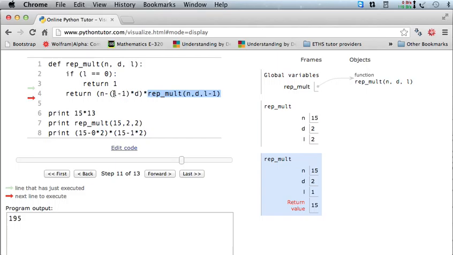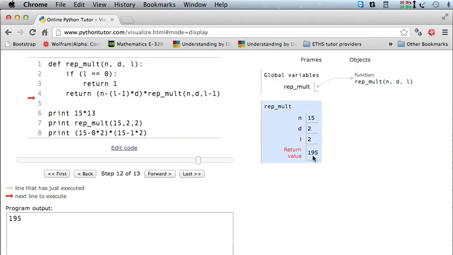And since L is 2, 2 minus 1 gives us 1 times 2, so 15 minus 1 times 2 is 13. So we're going to multiply 13 times the 15.